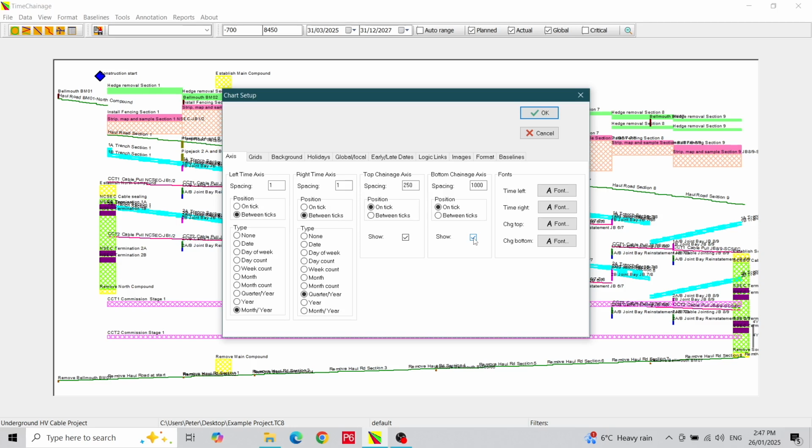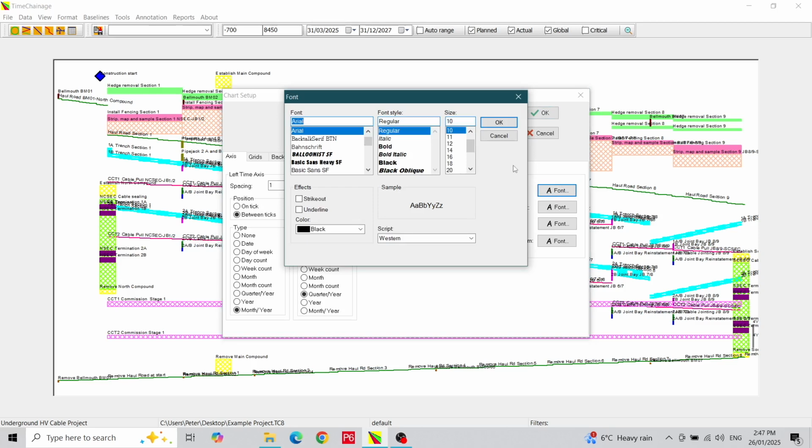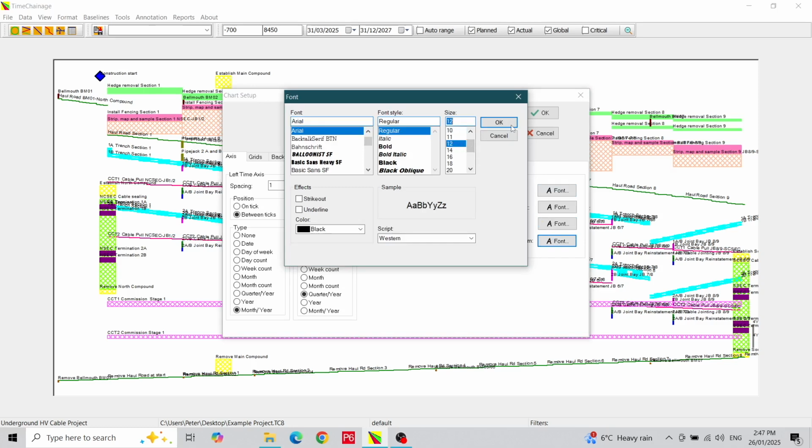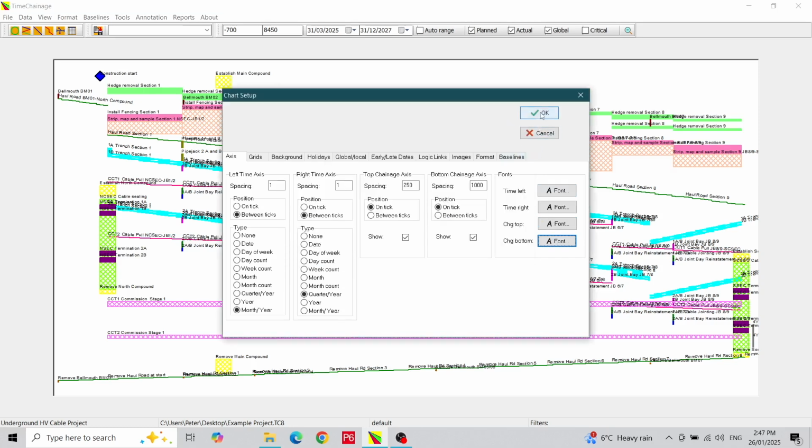The font controls are for printing only, not the computer display. Unless you are doing a large print size, the default font size is usually fine. I think our chart will look best at an A2 size, and a slightly larger font won't do any harm. As you can see, we can set the font for each axis separately. I will leave the font type as Arial, but will increase the size to 12 for all the axes. We'll click the OK button so we can see how the labels look.